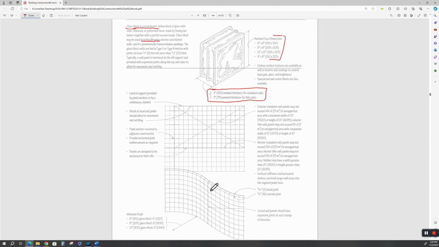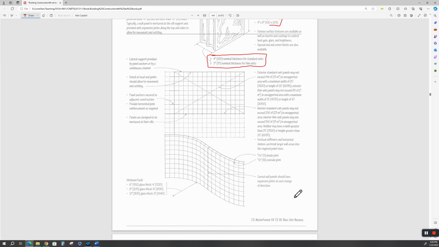I've seen some super fancy houses where they used glass blocks as partitions in shower areas for some reason. I mean, it looked kind of cool. This wasn't your typical track home that this was in. All right. So if you want to do a curved glass block, the best thing to do is get with the manufacturer. You can use this as a rule of thumb, but don't be surprised if your mileage varies. And I know I keep saying that.